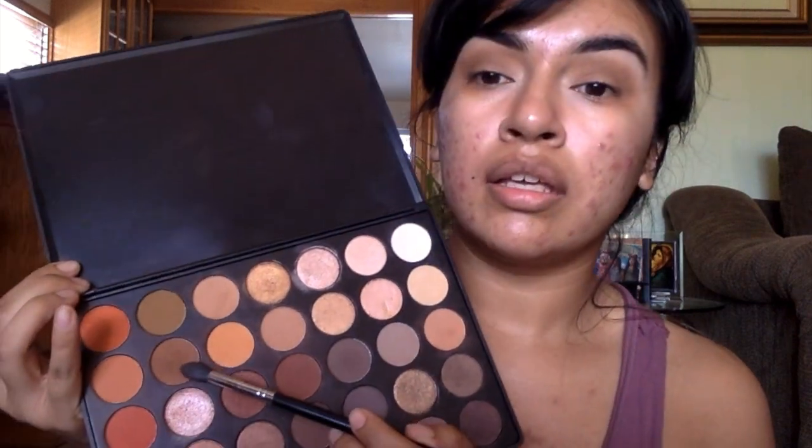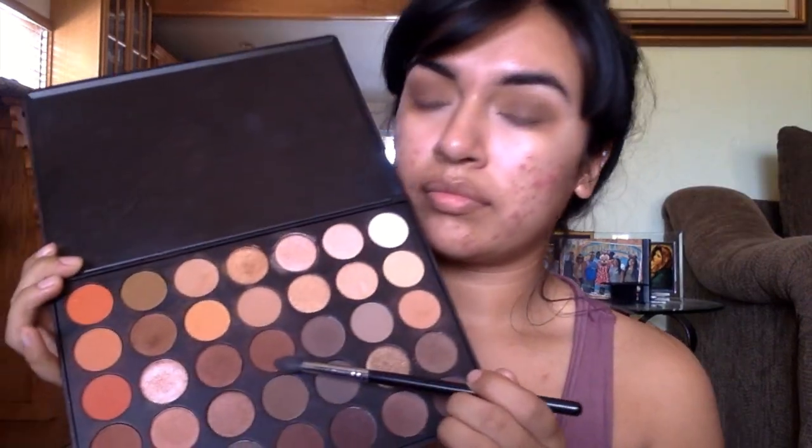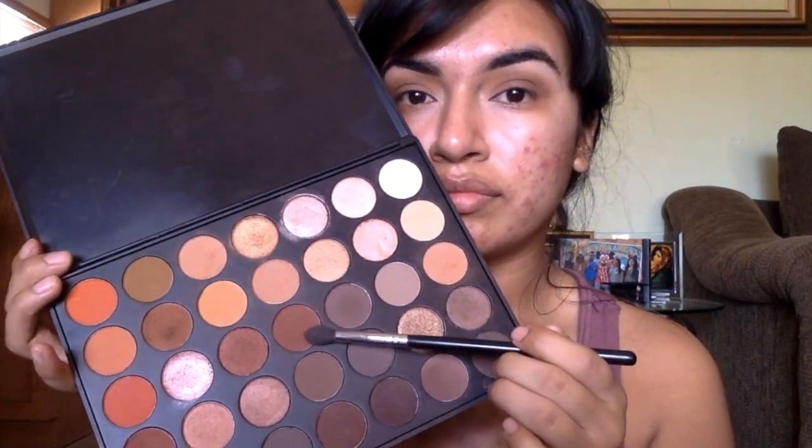Okay, now going back into the 350, I'm taking this darker, warm brown shadow just to build up our crease. And this time I'm using a different, pointier brush just to build in that look. Going in with the second darker warm shade, I'm using this to build up the color and add more definition onto our crease. And you can see here that I'm using a windshield wiper kind of motion just to build up that shade and make it all blend in perfectly nice.